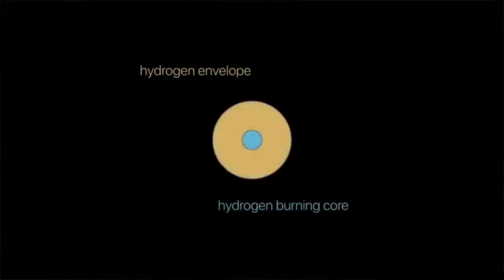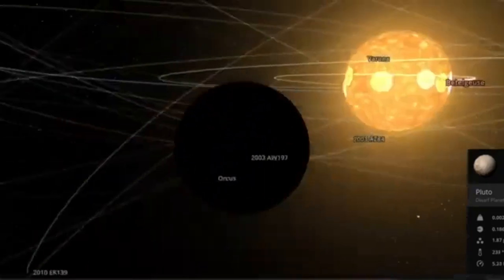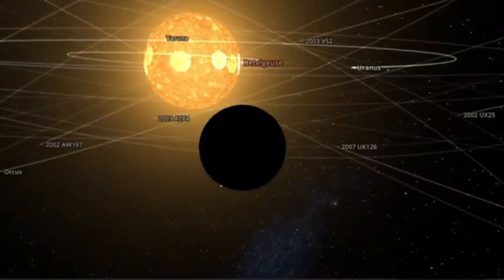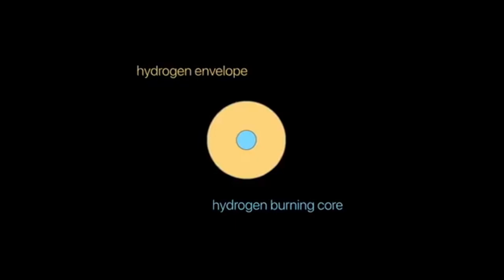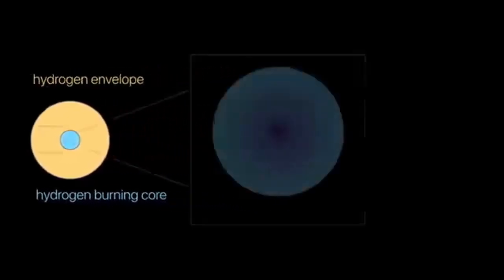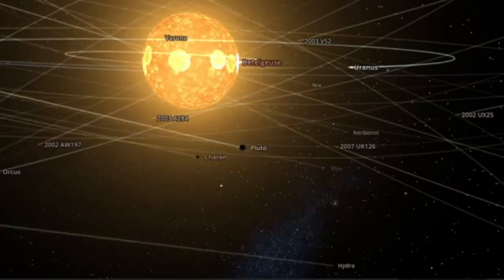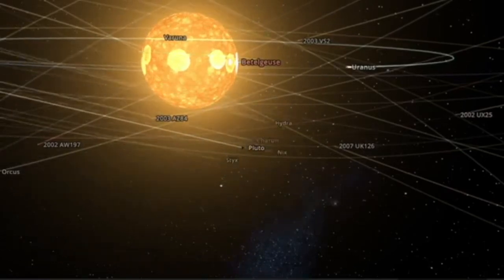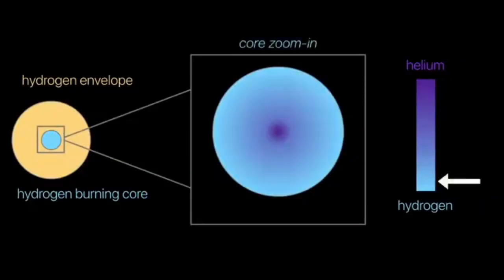But that's not the only surprise. Sawara isn't a fully developed star. It's what scientists call a pre-main sequence F-type star, which means it's still very young and hasn't started nuclear fusion in its core yet. In simple terms, it hasn't turned on like a normal star. What's fascinating and strange is that Sawara and Betelgeuse were likely born at the same time from the same cloud of gas and dust. Yet, while Betelgeuse has lived its entire life and is now nearing the end, Sawara's life hasn't even properly begun.